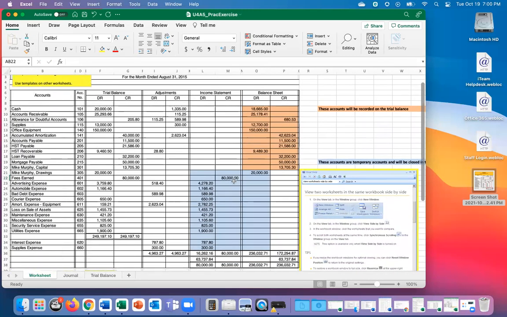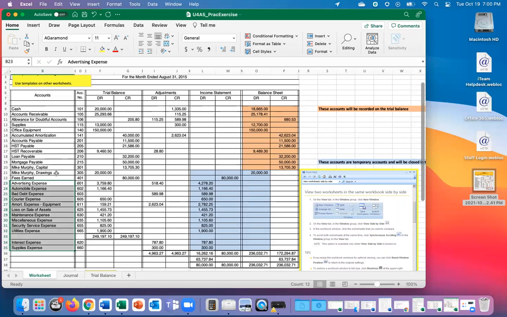So if you see these totals and then you go over to the account names, you're going to see that we have the drawings account. Fees earned, that's a revenue account. That's the money that we've made over the year. And then we've got our expense accounts, which, as the name suggests, is the expenses. So those are our three styles of temporary accounts that we've got to get rid of. And when I say get rid of them, I mean we've got to bring the balances down to zero. And so the question is possibly, well, how do we do that? And it's going to be through a series of different journal entries.